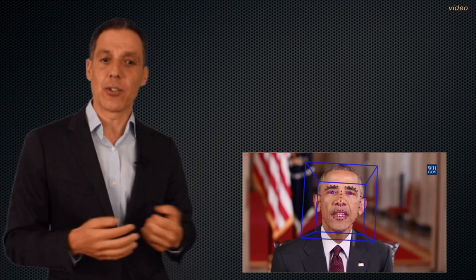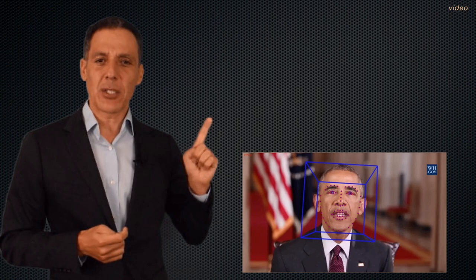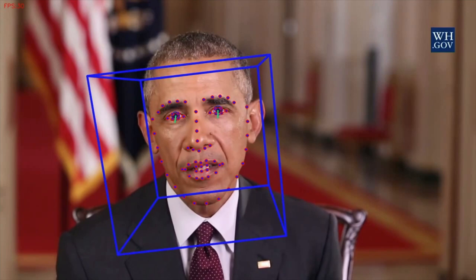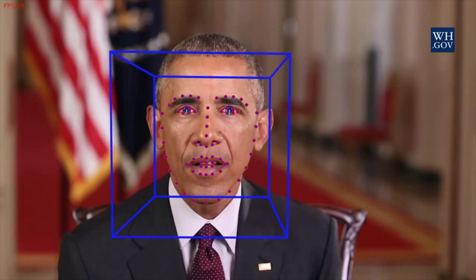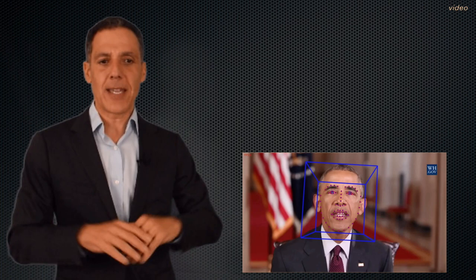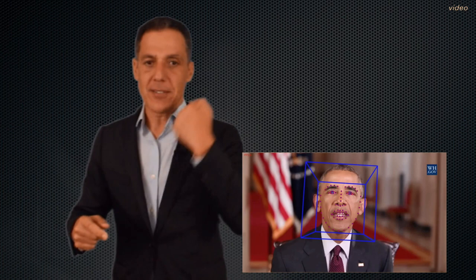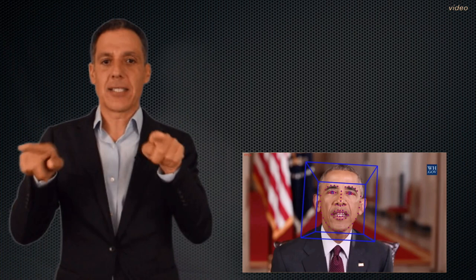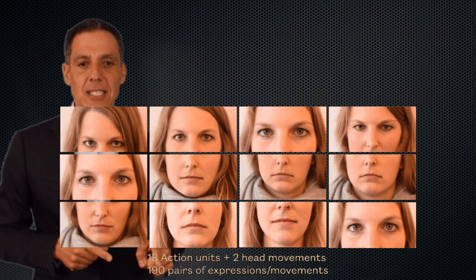Good. So let's talk about how we detect deepfake videos using these behavioral mannerisms. The first thing we do is start off by tracking the face. So let me go ahead and just run this video, and then I'll come back and talk about it. So in that video, what you saw is OpenFace tracking the face. We get the blue bounding box that tracks the three-dimensional head pose. The red dots on the face correspond to the tracking of all the features, and the green lasers coming out of the eyes tell me eye position. From that face tracking, we extract 18 so-called action units corresponding to different facial expressions.